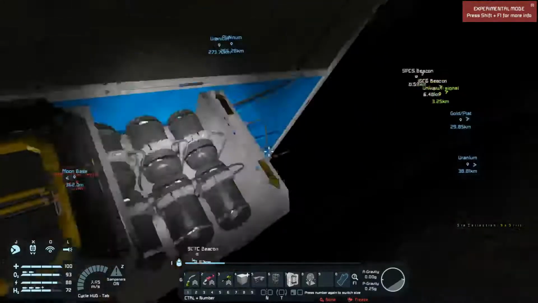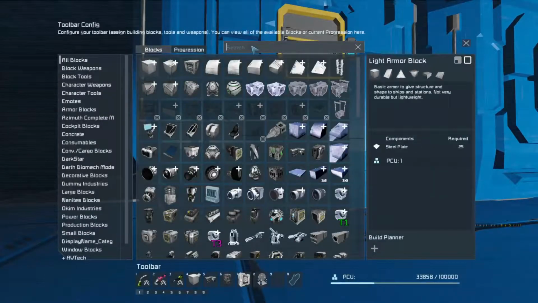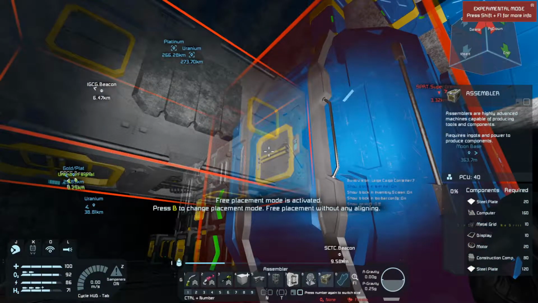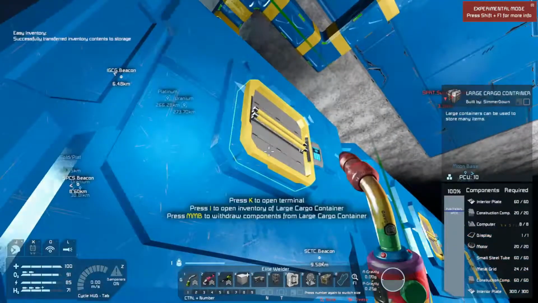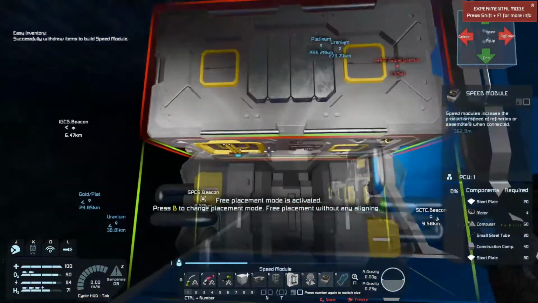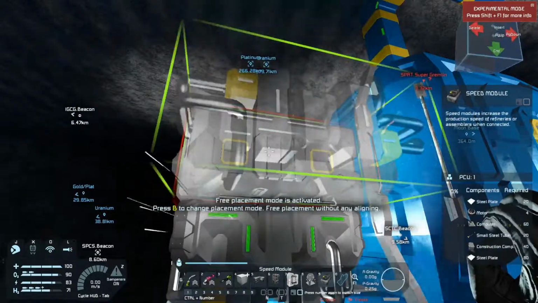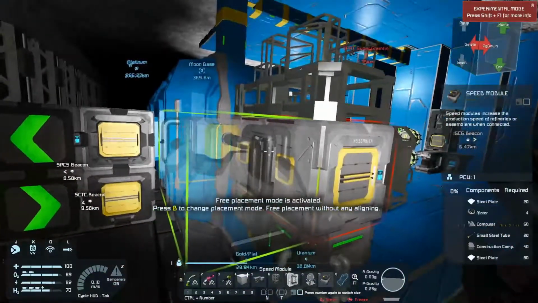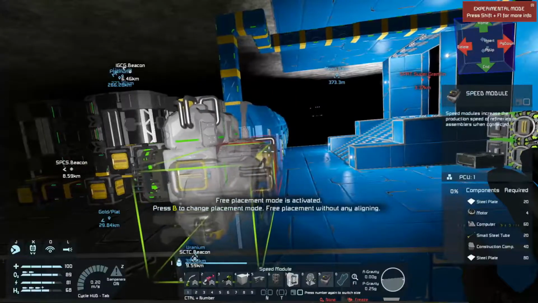Missing items, field emitters. I thought so. So I need to build an assembler. Put it here for now. Not there. Need steel plates. Of course I do. Okay. Put you here, clear the inventory, and then do speed modules. I'll put one under right there, one right there, one on top, and one over on the side. Like, oop, there we go. Okay, so that's all done.